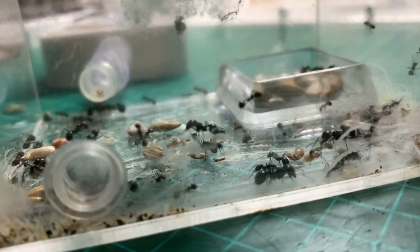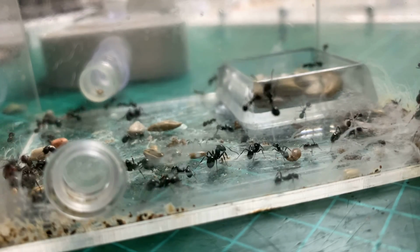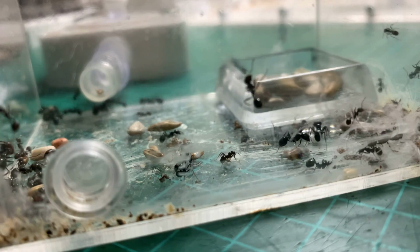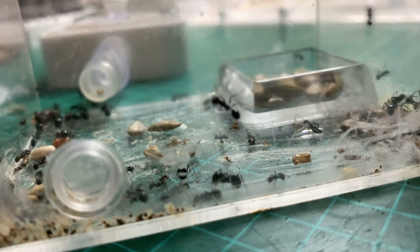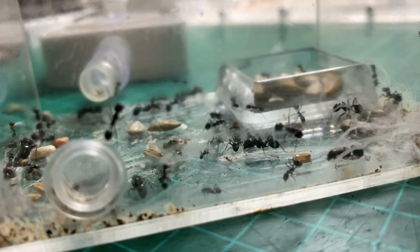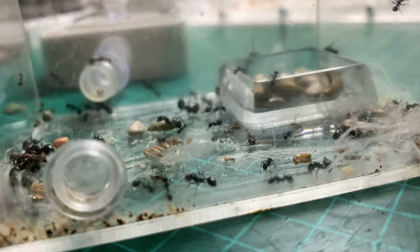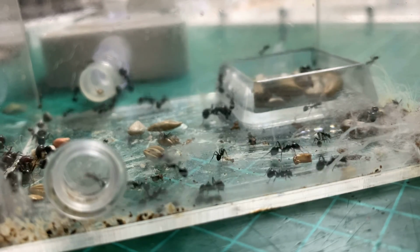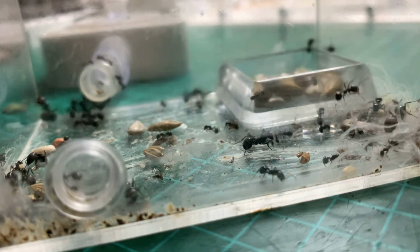Now, all this cotton wool has come from the test tube where all the brood was. That was originally about half water, half open, and the water dried out, so I left them there because all the brood was there. But I've been replacing the test tubes. I've been going along with these to keep them with some moisture. They've currently got a full one at the moment, so I'm not too fussed about the water. I kind of expected them to move the brood in there, but they never did. They've kept it in the empty test tube, but that's where all the cotton wool comes from.